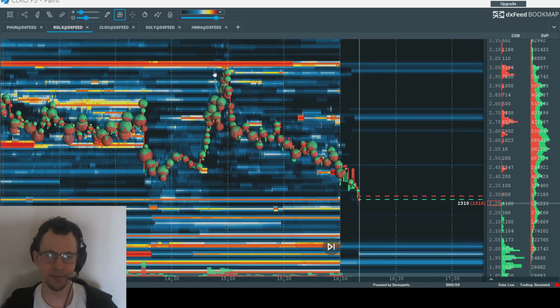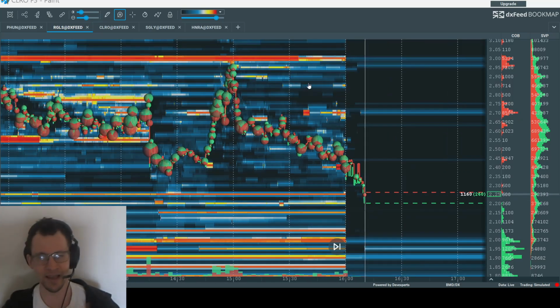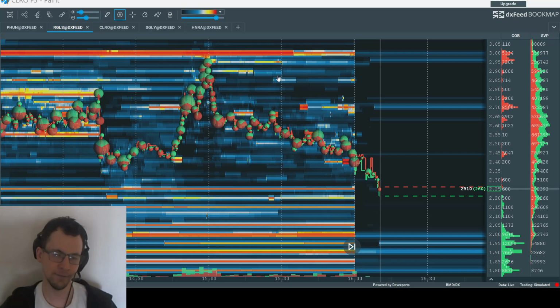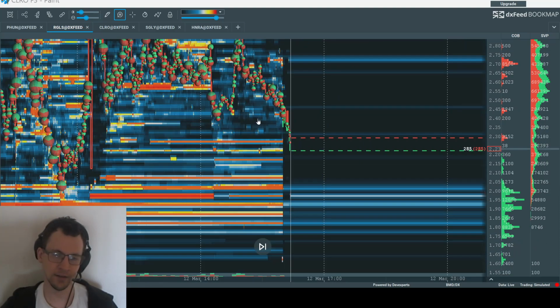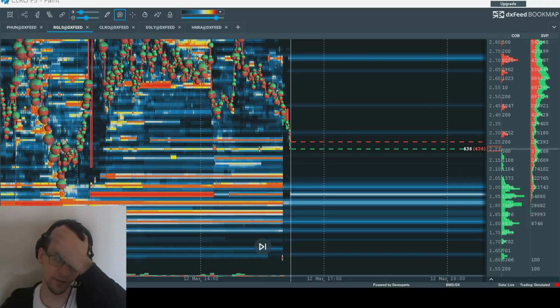A lot of times in low float land, even though this is a thicker float, so this doesn't apply, it had the volatility of a low float, so I am approaching it that way a little, at least factoring that in. A lot of times when these aggressive liquidity moves happen at the end of day and they don't go anywhere, you could get big fades in the after hours. In end of day and after hours, you could get a lot of nice fades. So that's the idea, not even swing shorting this. Unless something crazy happens, I'll come back in an hour or two and try to cover some.